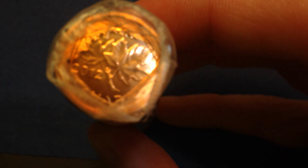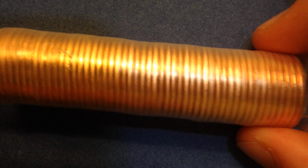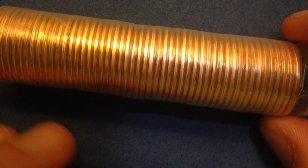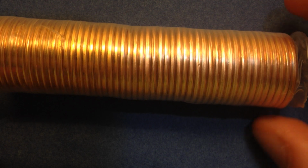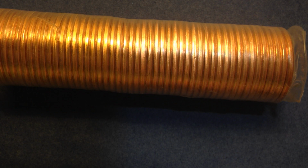So what we see in this tube right here, let me adjust the lighting for you. It's going to be a little bit hard to get the focus in on it, but I think we can do it. I'll have to zoom out a little bit more so you can see what date that is, 2012. Those of you who are familiar with Canadian coins know why the year 2012 is significant, because 2012 is the year they stopped making these coins. So these ones right here will be the last of the Canadian pennies ever to be produced.